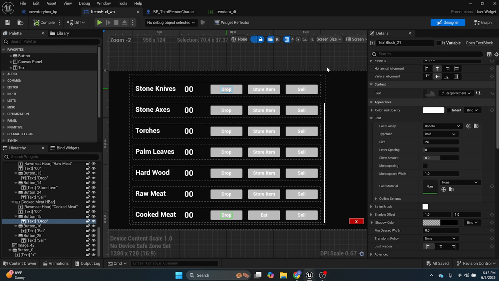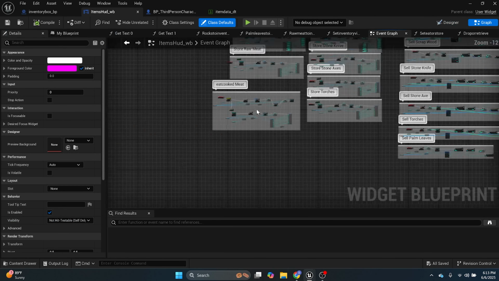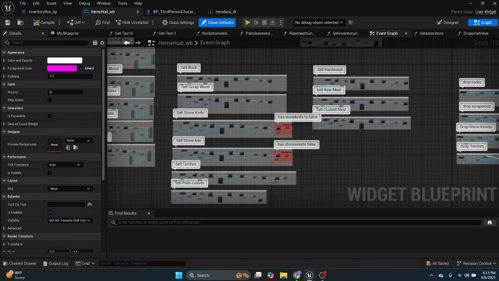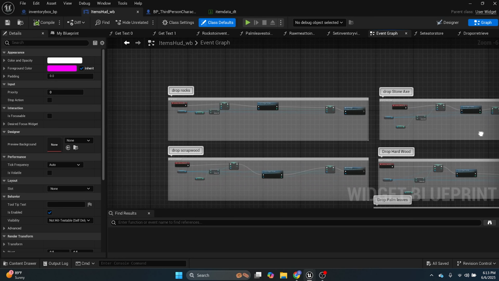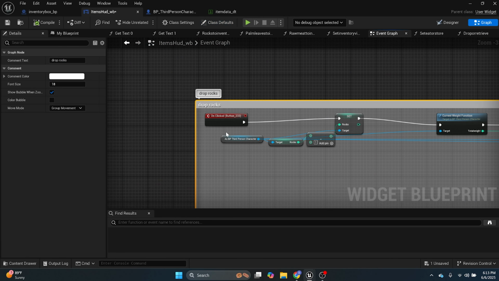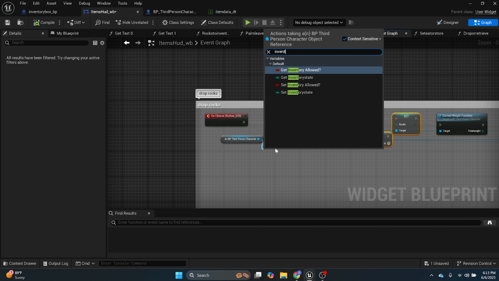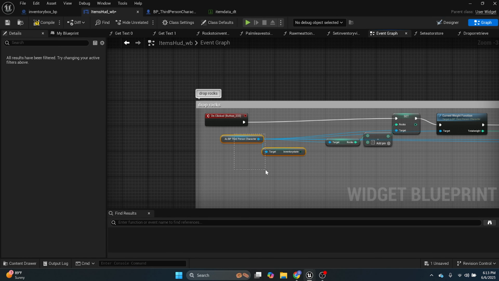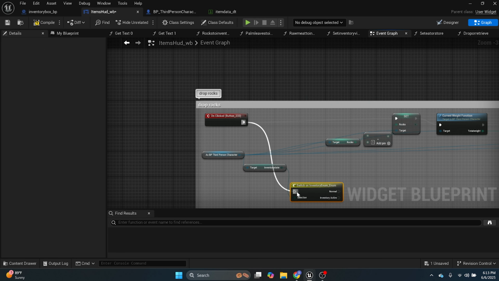So on the drop code, let's write some retrieve code. So where's all of our drops? It's over here to the right. So on the drop, let's just do the rocks right now so you know how to do it, right? On the rocks, what we need to do first is, as the third person character, check the state. So we're going to get inventory state, and then we're going to do a switch. And that'll be the first thing that happens.